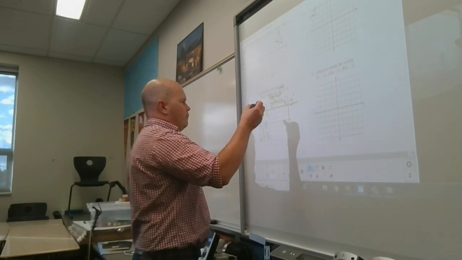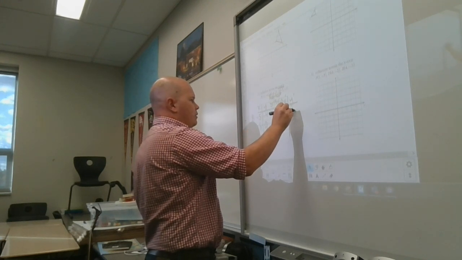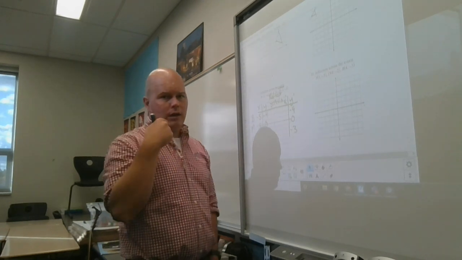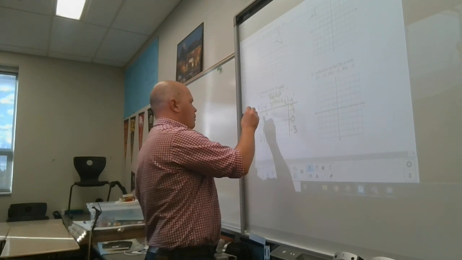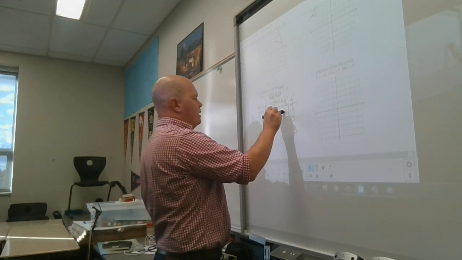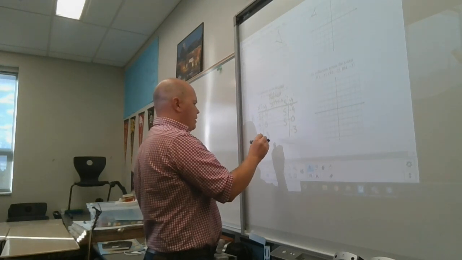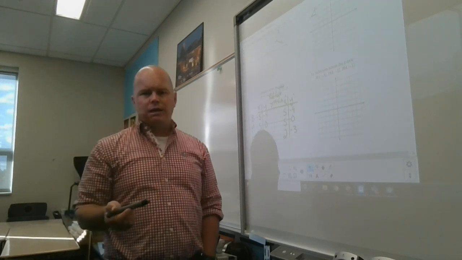So I'm going to take my y's. Since I'm going across the y-axis, they're going to stay the same. So I'm just going to rewrite them in my y prime column. Okay? And then I'm just going to take the opposite of each x value. So the opposite of -5 is +5. The opposite of -5 is +5. The opposite of -2 is +2. And I'd be done with that problem.